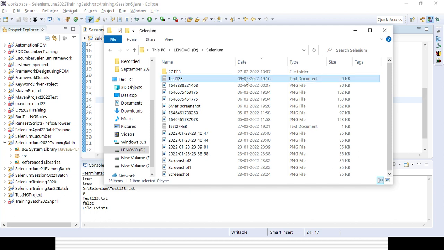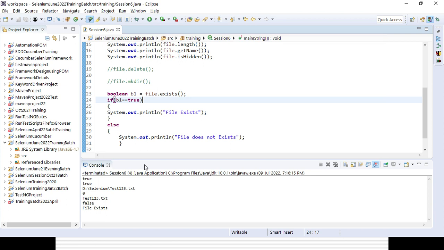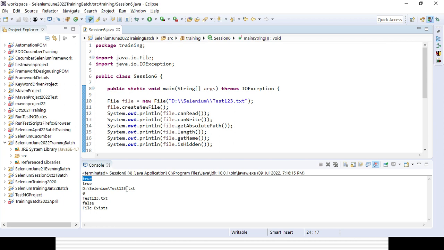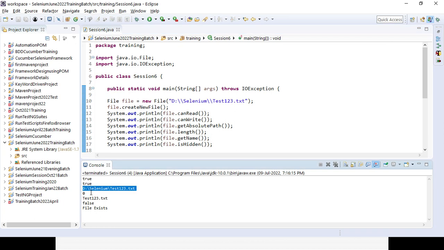What is the date? 9th of July, 7:16 p.m., 1916. Now if you see, yes, can readable, can writable. What is the path? What is the length? What is the file name? Whether it's hidden? No, it's not hidden. File exists, from the if else condition. So you can validate it.